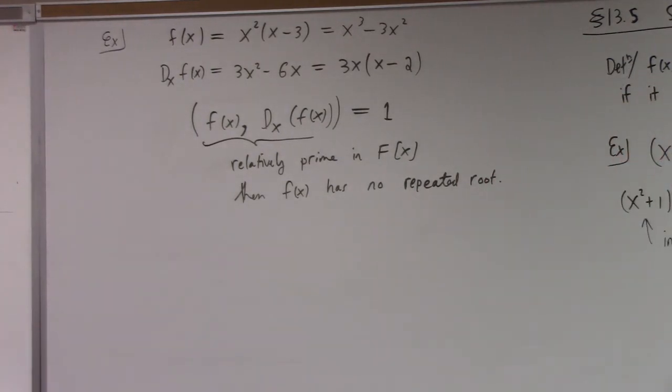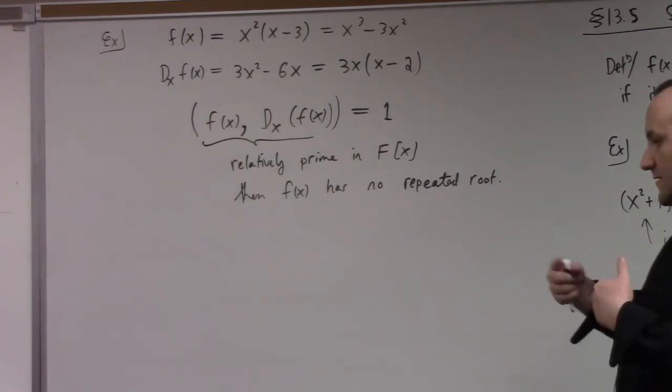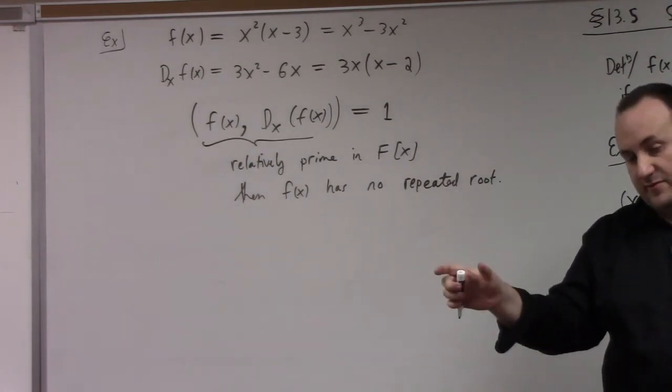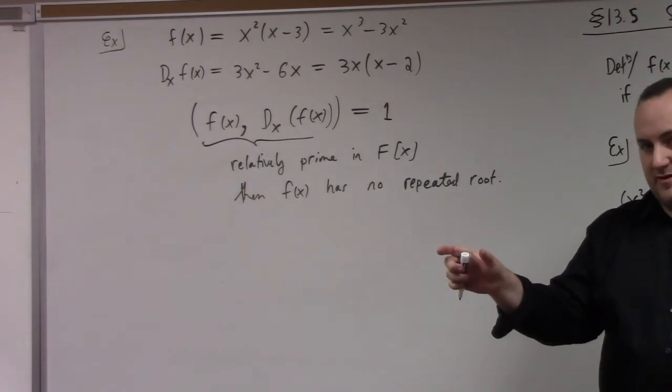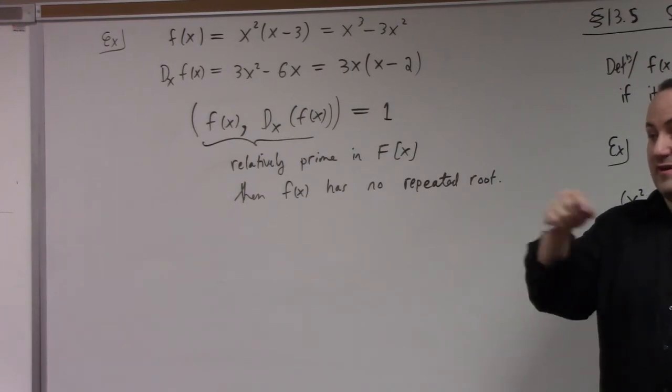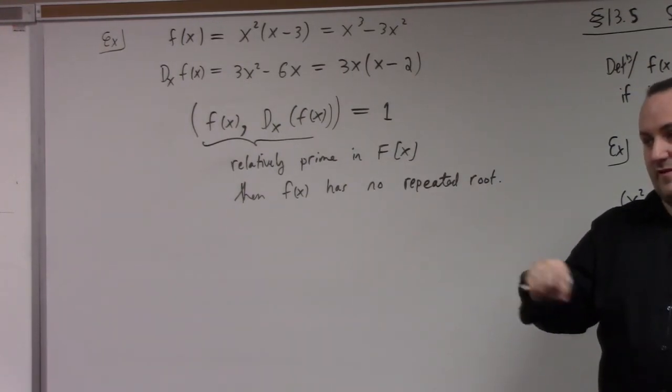Which is to say that the ideals, in fact the principal ideals, which are generated by f of x and its derivative, respectively, are co-maximal. Which is the bigger version of relatively prime. For us, we say that integers are relatively prime when their greatest common divisor is 1. But if you look at the integers, the ideal which the one generates, the ideal which the other generates, and you take the sum of those ideals, if that contains 1 in it, then it's going to generate the whole integers.